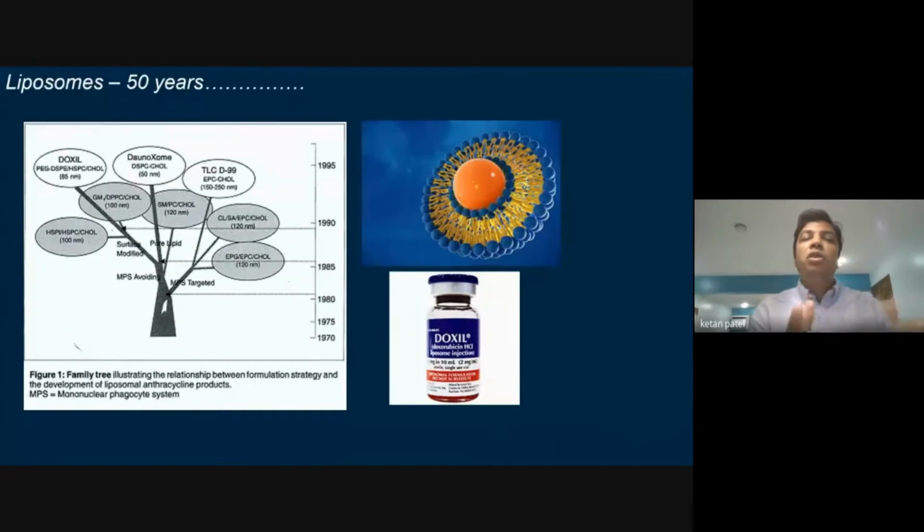But the liposome, the concept was thought of somewhere and came into existence in somewhere in the 1950s. But the first liposomes we talk about, like Doxil or AmBisome, amphotericin B, came into the market somewhere in this range of 1995, 1994 to be precise, for Doxil. So it's a huge gap, almost 50 years. That's what I think, as academic researchers, we do lots of work, we publish lots of data, and then somewhere an industry will consider it for technology commercialization.